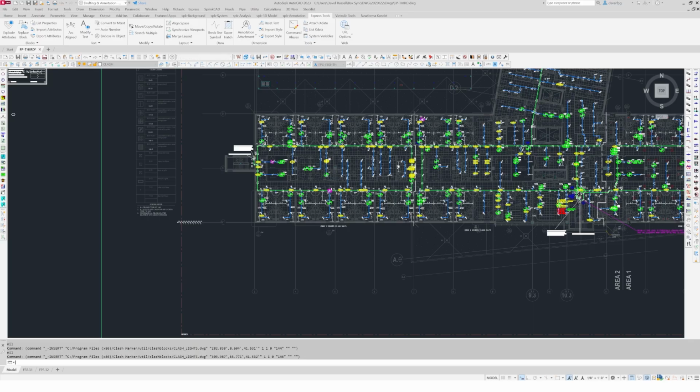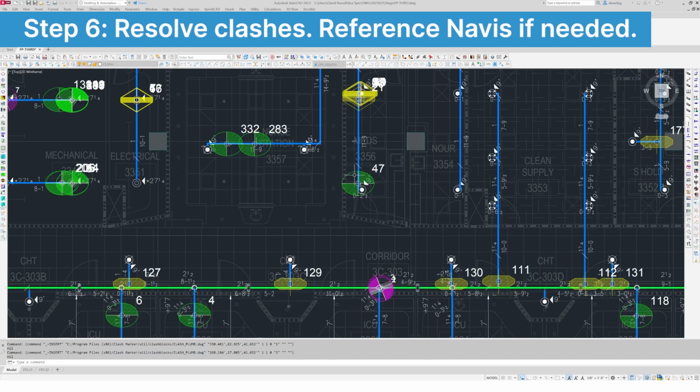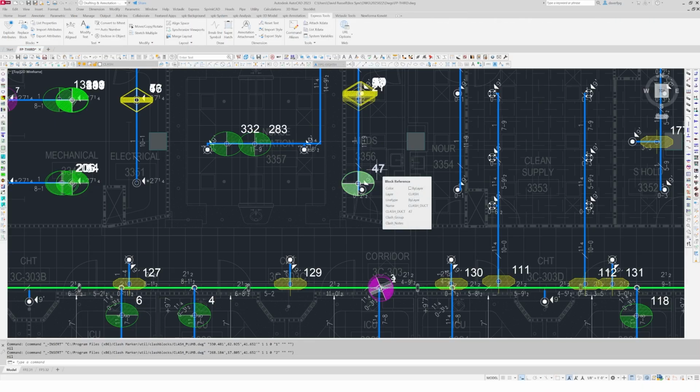You can drive coordination in the direction that you want to work and the way that you feel is best for you. Critical path, you can decide what's best for you to clear clashes in a certain direction, and so forth. But this allows you to see everything. So as you can see here, if you hold your mouse over it and you have your property set up right, this is clash 47 with ductwork.